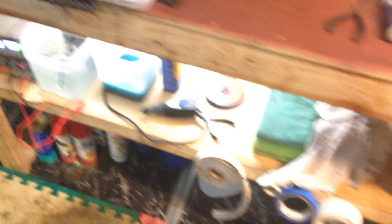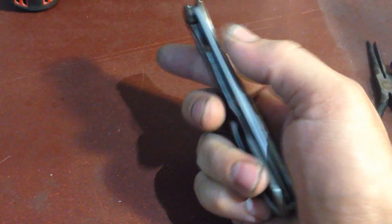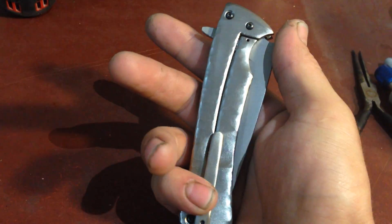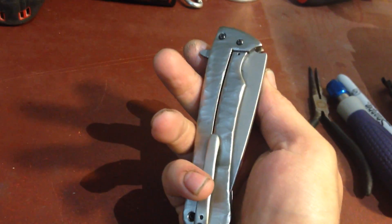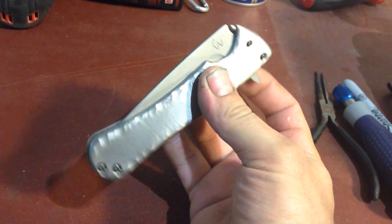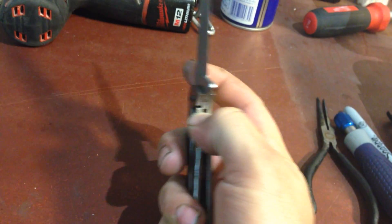I was actually really tired today, but I wanted to utilize some cool new tricks that I've learned and picked up from some big names - like RJ Martin, Jeff, and I talked a lot to Ralph who did the large flipper. And it worked - I was able to utilize the new knowledge and it's just perfect, it really is.